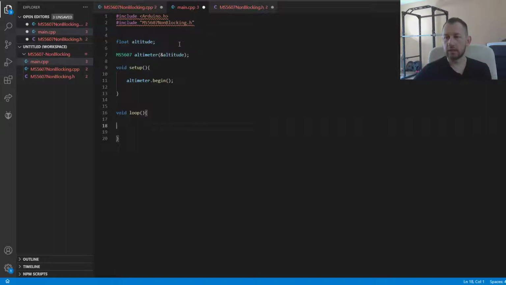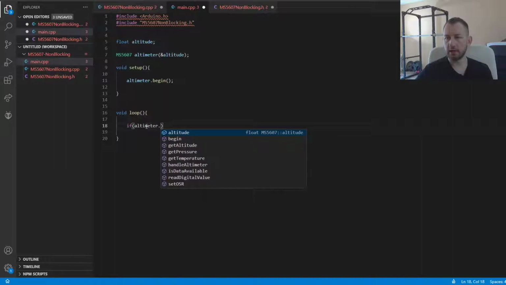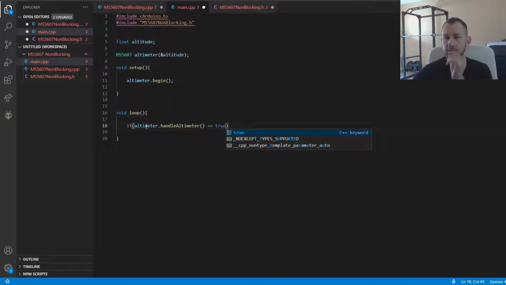So what we could do is say, okay, if altimeter dot handle altimeter equals true, right? Because handle altimeter equals 1, because handle altimeter will give us a 1 if there's new data and a 0 if there's no data.